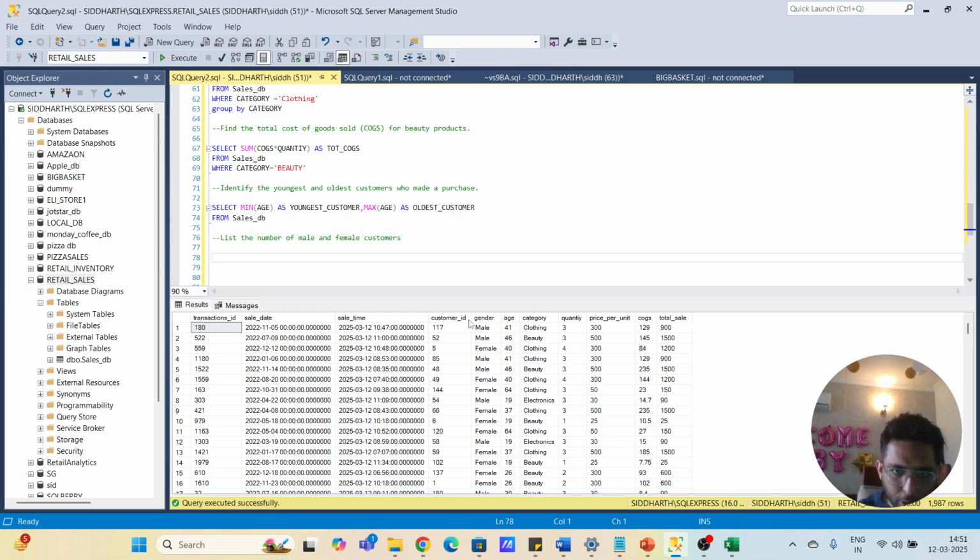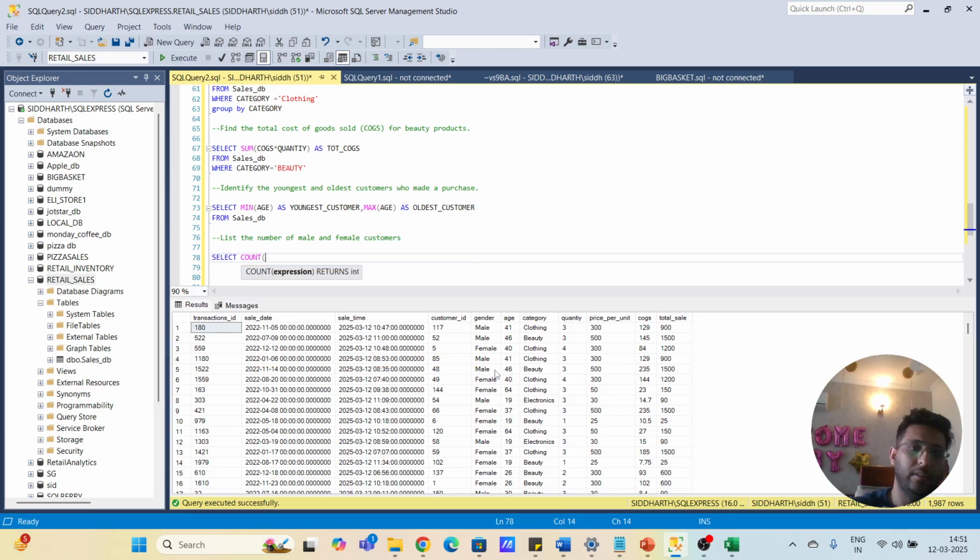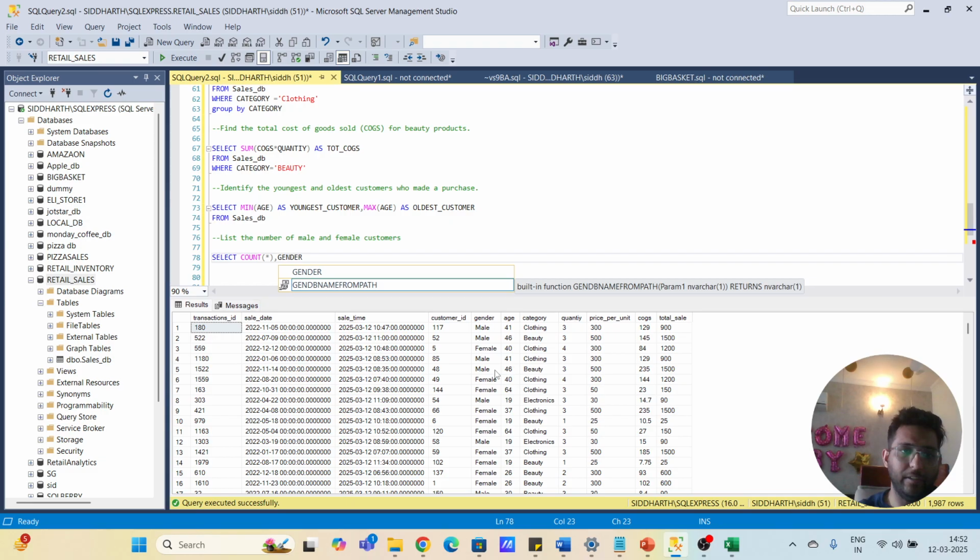So you can see the column as the gender, right? How many are male and how many are female. We would use this select star. Count star is the same as a group by function in Python, right? So we need to use a group by on the basis of count. That is the same function we are using in SQL, as a count star on the basis of gender, which I need to find.